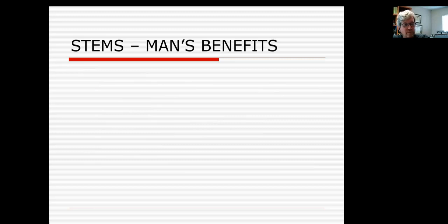Man uses stems for what? What are some things that we use plant stems for? Straws, like when you're diving in the water for oxygen. We can use it to breathe, and it's that same concept. Okay, what's another type of plant stem that's being used by man? Lumber. Bamboo to build homes. Lumber, yes.